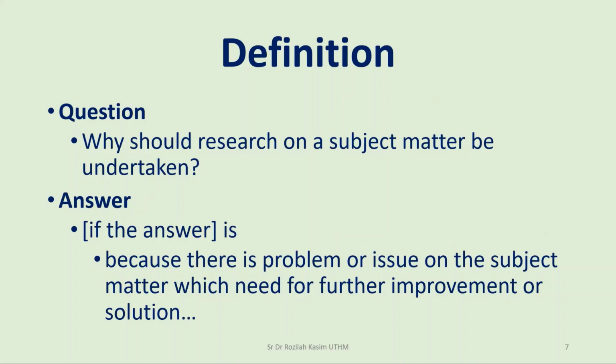We may define the problem statement by asking the question: why should research on a subject matter be undertaken? If the answer is because there is a problem or issue on the subject matter which needs further improvement or solution, meaning to say that you can write a problem statement. There is an issue there, and then you may be able to formulate a problem statement.